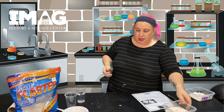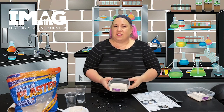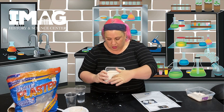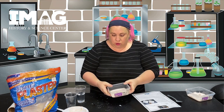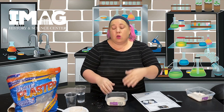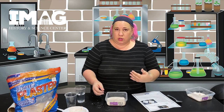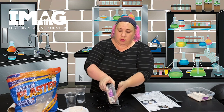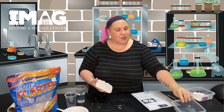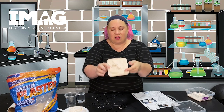So once you've got it the way you want it, you're gonna let this set. So we're gonna set that aside. And I have one here that I did yesterday, so it had a chance to set overnight. So this is what it looks like when it's done. You can still kind of see the little outline, my little dinosaur in there. You could leave it in here to go ahead and start chipping away at it, or you can actually flip it out, which is what I'm gonna do, so you can actually see what that looks like. So I'm gonna flip mine out, and look, we did not ruin the Tupperware, so you can use that again. But so here's this guy right here.